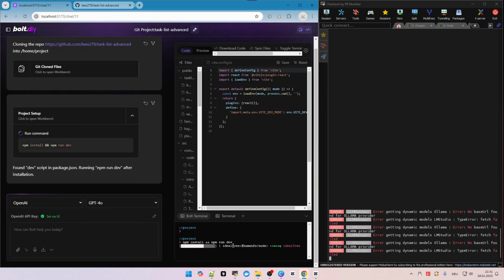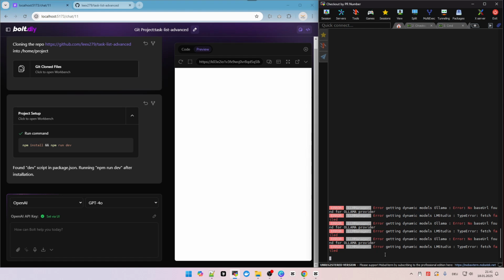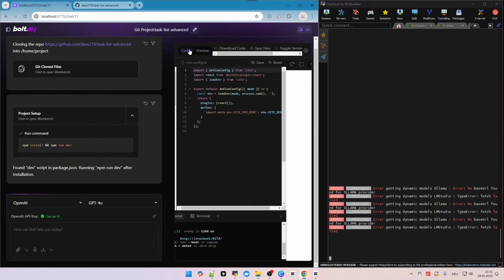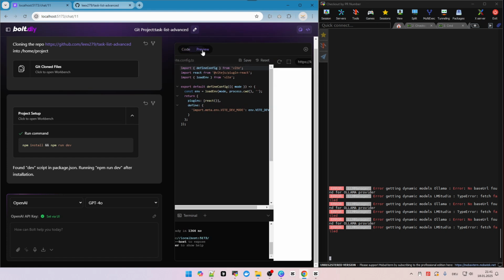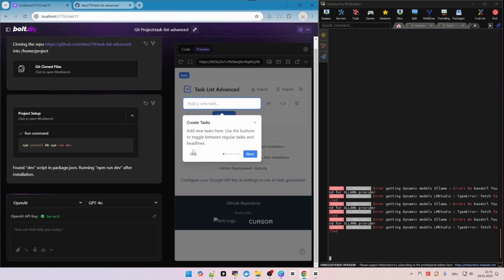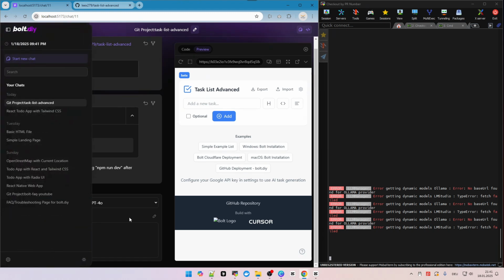It just installs everything. On the right side we can see the terminal, so we can ignore these errors as we don't use Llama and LM Studio for now. Okay, everything is running. We see a preview.